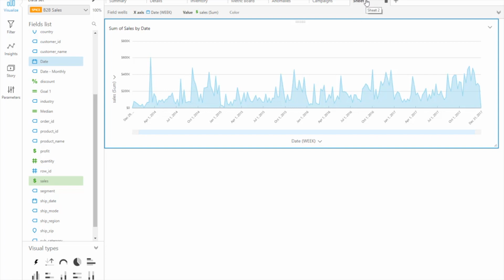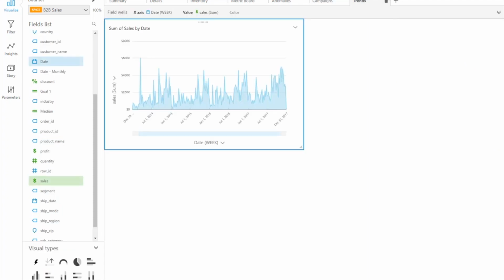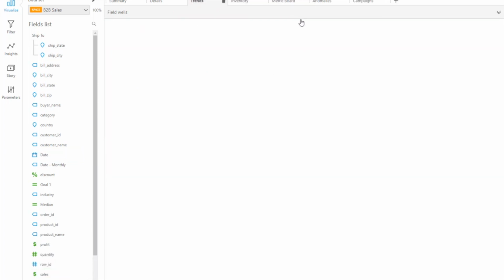And then if I wanted to rename it, and I can also reorder them. So if I preferred to actually put this one up closer to the front, and I can move them around as well. So if I prefer that I want to take my trend tab and move it a little bit closer to the front, you can simply drag and drop these to reorder them.